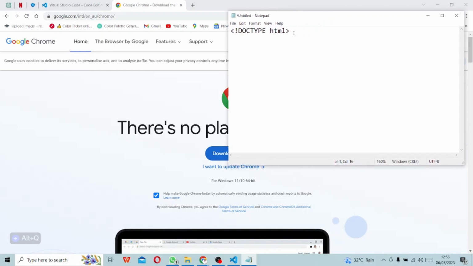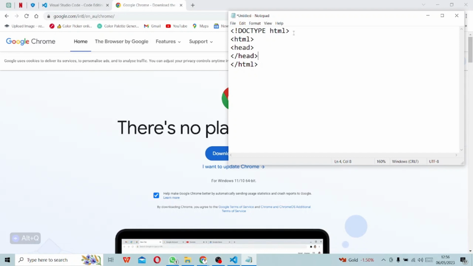I can come down here and say I want to start my HTML code from here. Please be advised, the very minute you create an opening tag in HTML, I will always advise you to put in your closing tag immediately, so that you don't forget. So I will come here and close this as well. Then I'll come in between here and write my head opening tag and the closing tag as well.